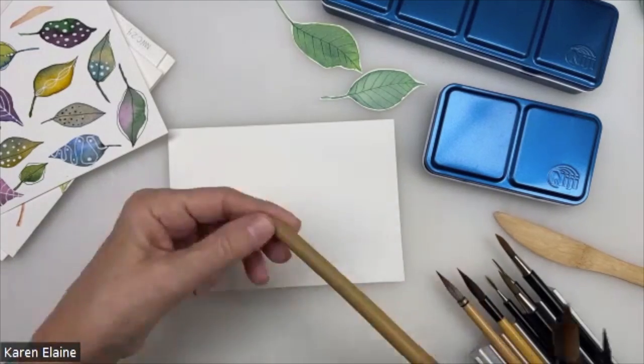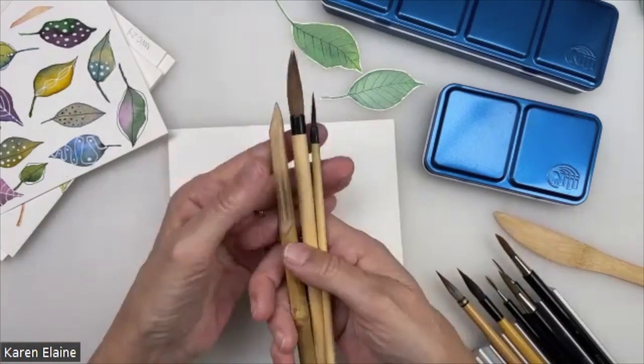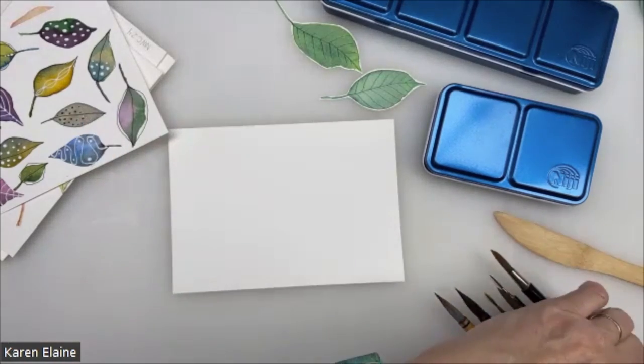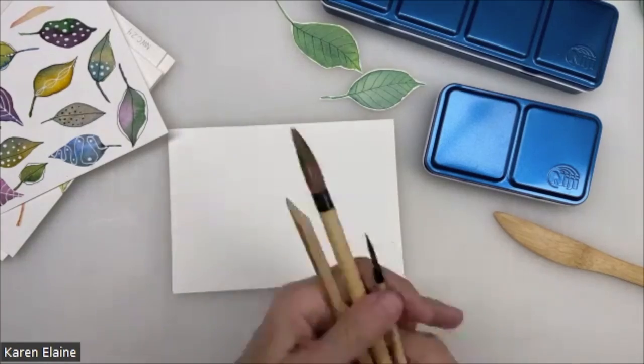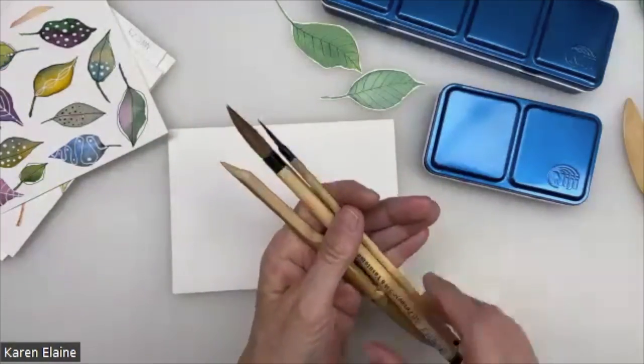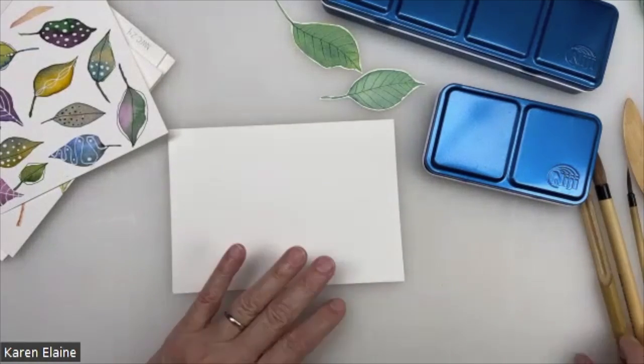So I'm going to use some tools that I would normally use in my sumi painting, and I'm going to go ahead and try it. I think you are probably going to enjoy bringing out, if you have a bamboo brush, you're going to probably want to bring those out too.